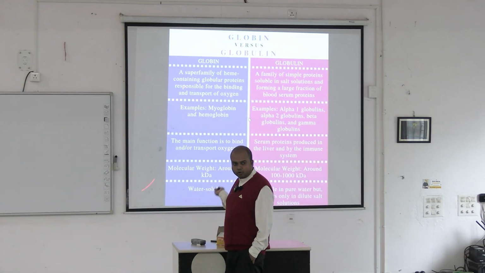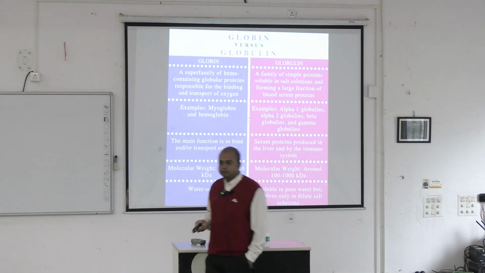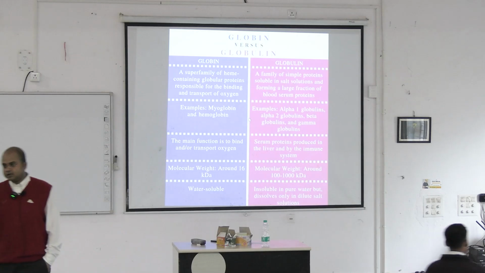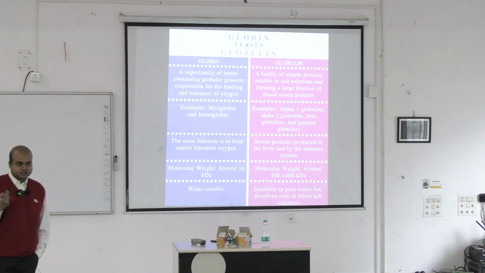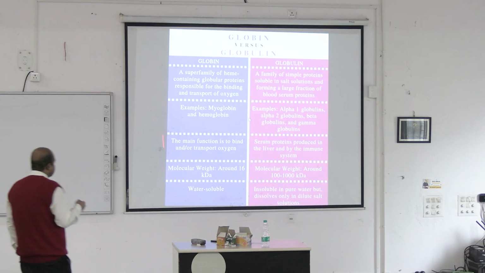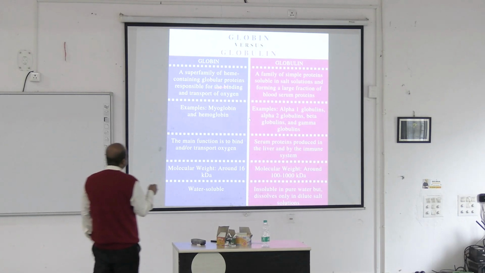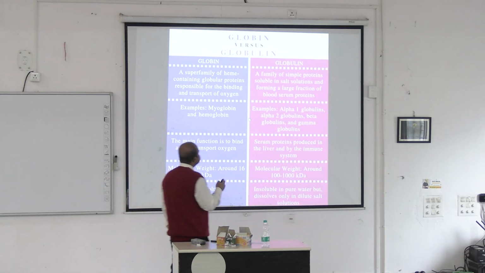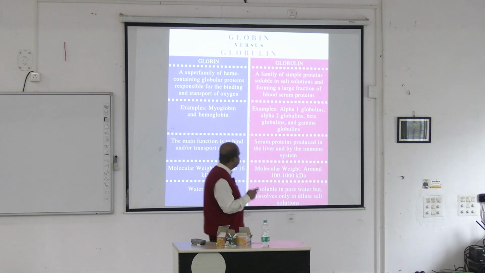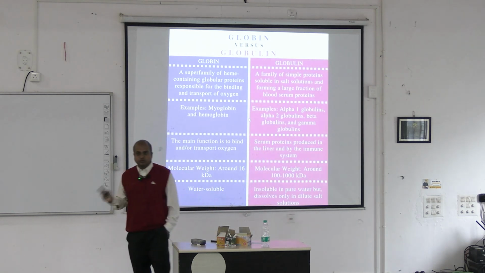Globins are whatever we are talking of now. Myoglobin is another protein like hemoglobin, which can carry 1 oxygen. It is present in muscles. Myoglobin cannot carry 4 like hemoglobin. So globin is the superfamily of heme containing globular proteins, but globulins are the plasma proteins we have already talked about. They are separate terms, so do not confuse them during the exam.